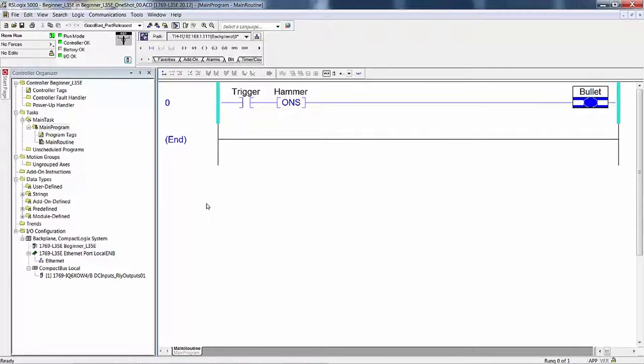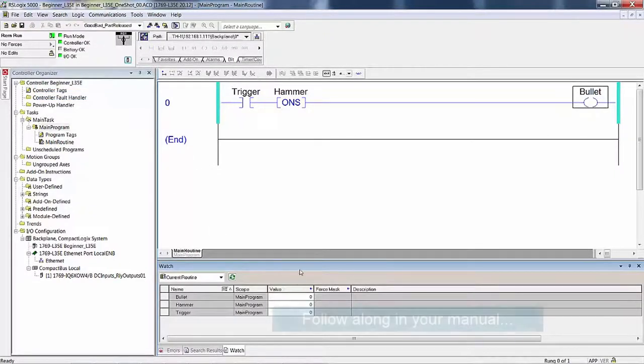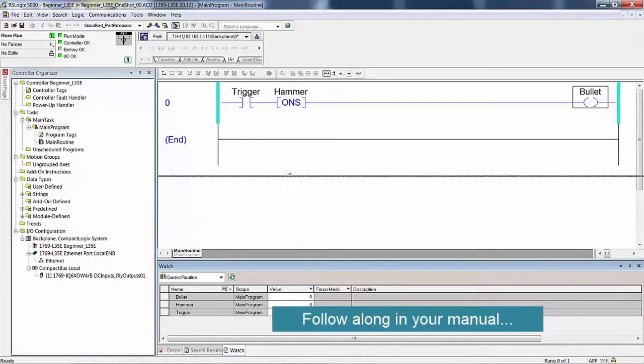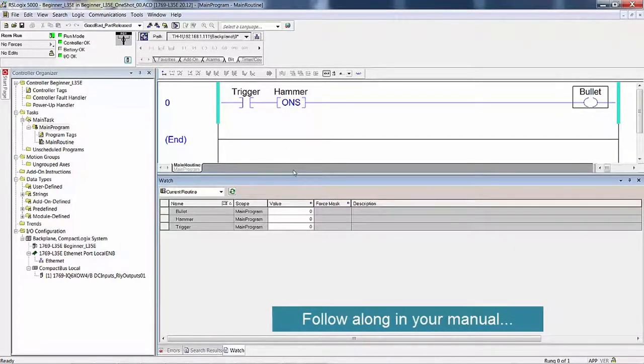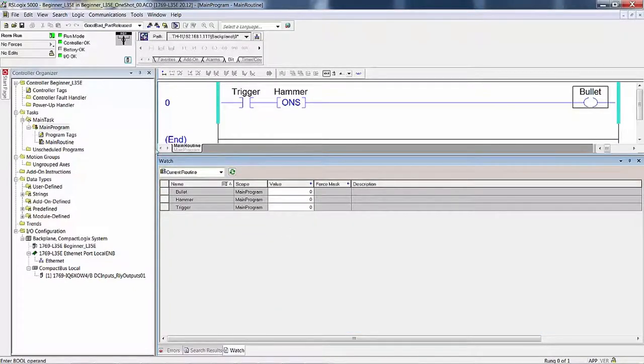Here we are back with it downloaded and we're in the run mode. Are any bits... oh, I forgot to turn on the watch. View, watch. Okay, there's our three bits down there. Now I'm going to drag this up so it's closer to the ROM. I think I had you do this so if you want to do a screen capture or something, but the bits here are obvious. Here's your three bits of memory: bullet, hammer, trigger.